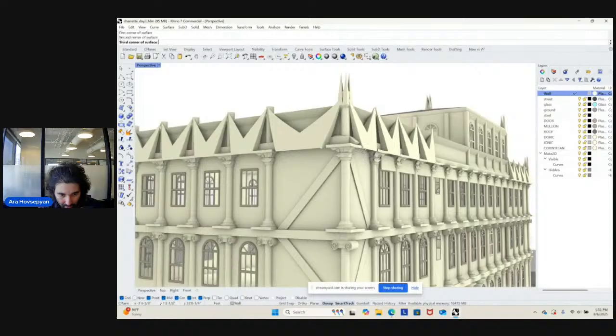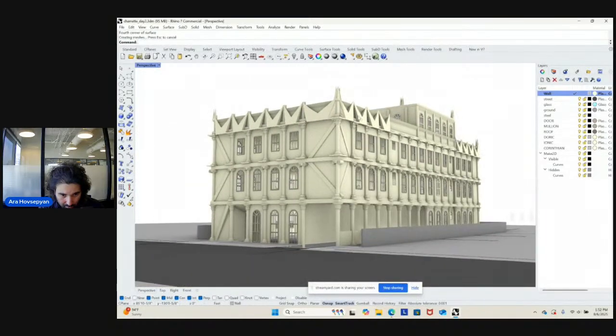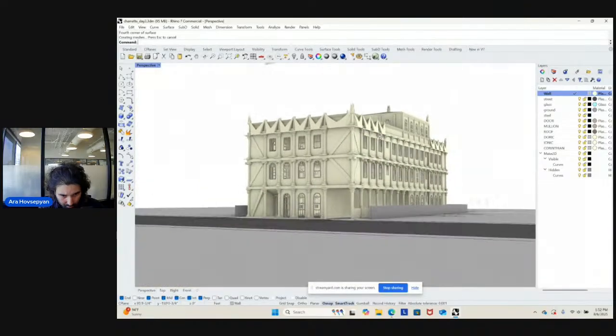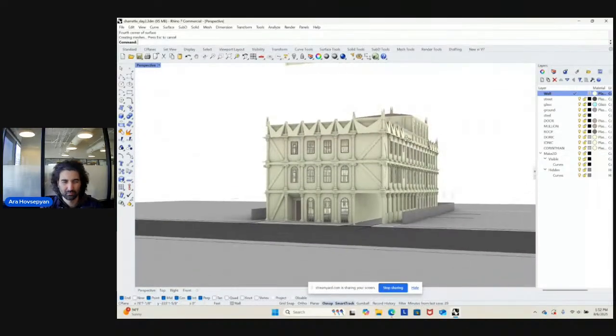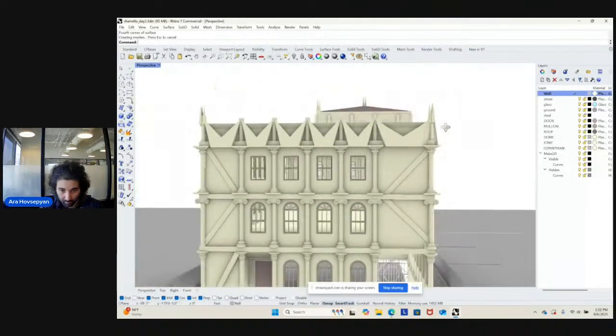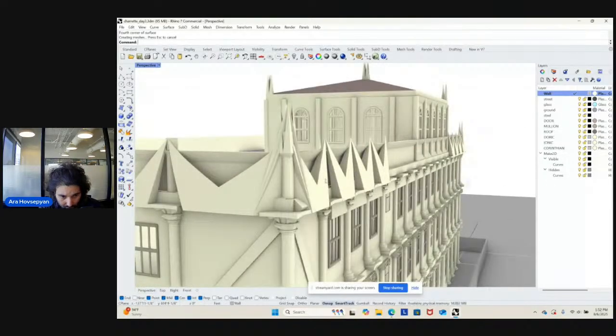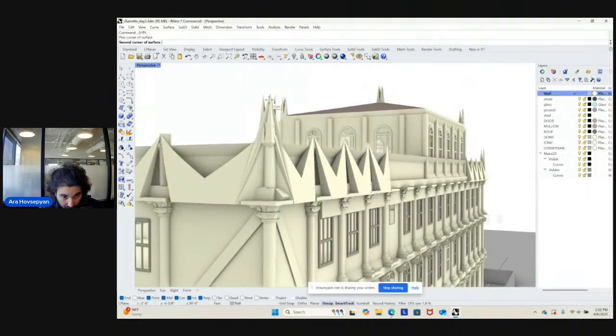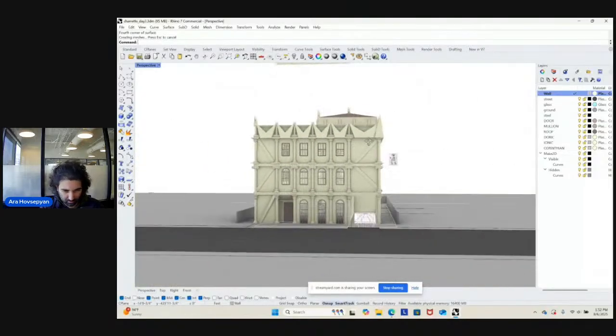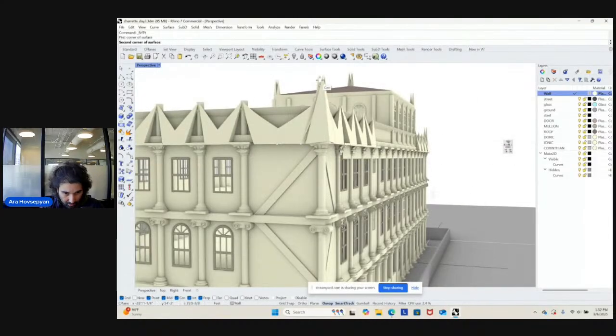We're getting into our sculptural bag. Snap this to the midpoint.